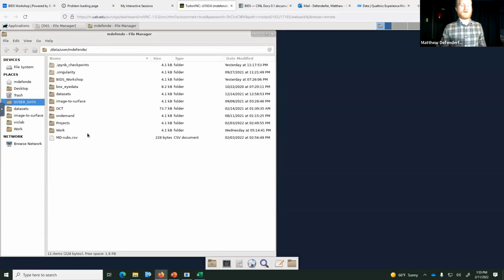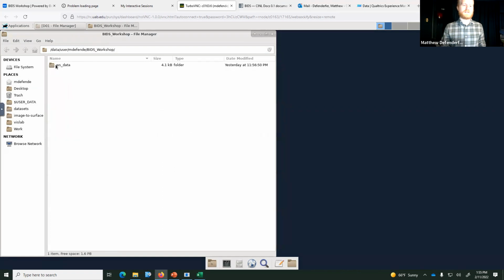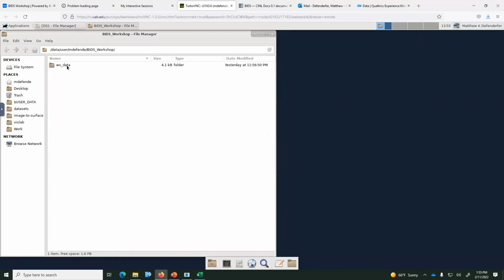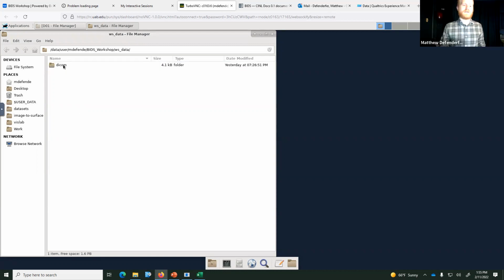That takes us to our user data storage, where in the instructions, that's where I told you to put the data downloaded from the box directory. So we'll just go into the BIDS workshop, into this workshop_data folder that I created, and then a DICOM folder in here that's going to contain the raw DICOMs for subjects S01 and S02.